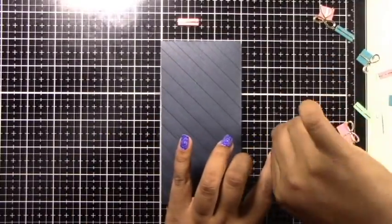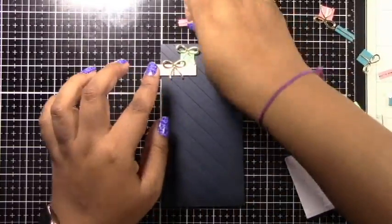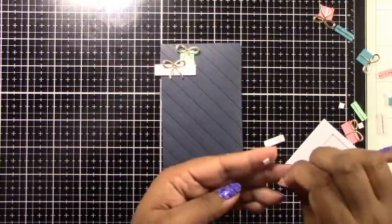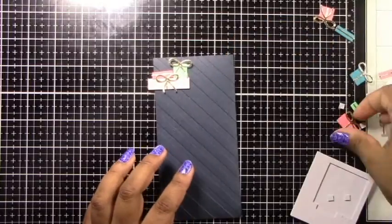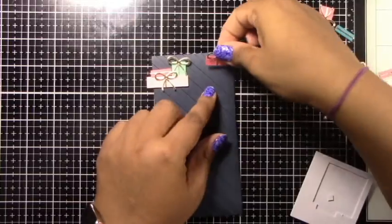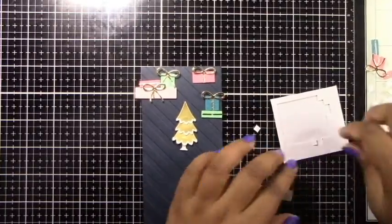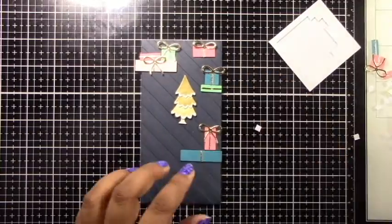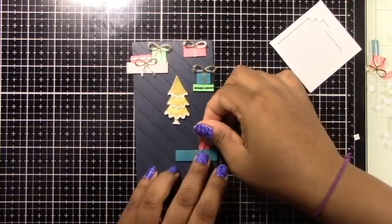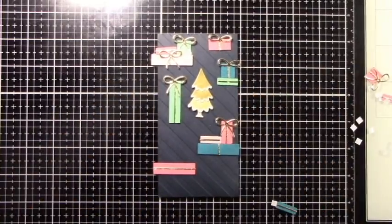Now I'm going to put this all together. I do want to mention Yana Smakula — she has a lot of products with Spellbinders and I watch her videos all the time. I love the colors she uses and the stuff she puts together, so I really do feel like she's someone I look up to in the crafty community. I love her idea of placing different elements around the card panel and popping them up with foam squares. My foam squares are a little thinner than hers because if I'm putting this through the mail, I don't want too much thickness. I'll link these foam squares from Amazon in my blog description — they're perfect for cards you're mailing to reduce postage cost and make sure the card arrives in one piece.